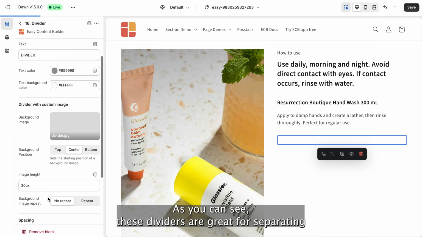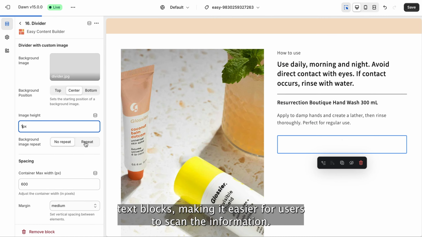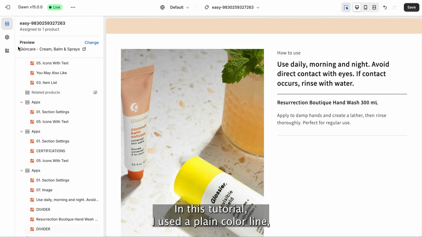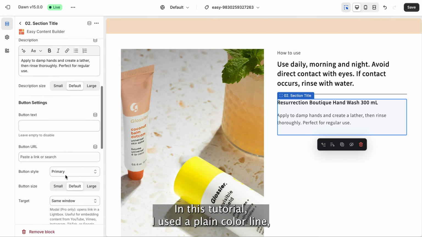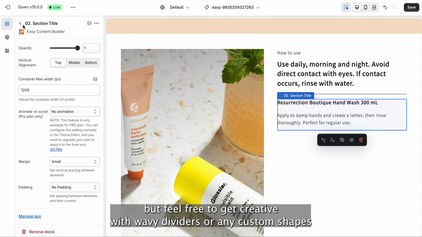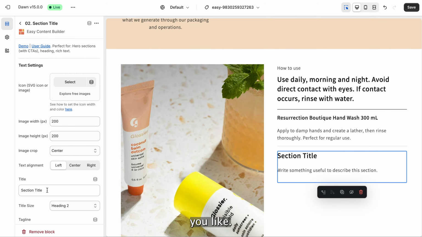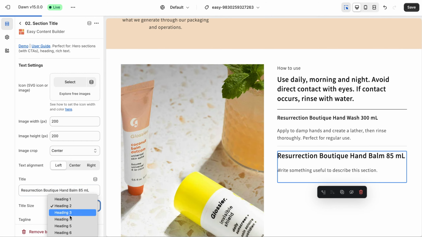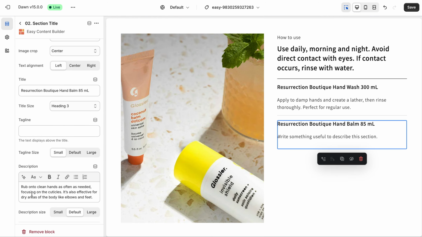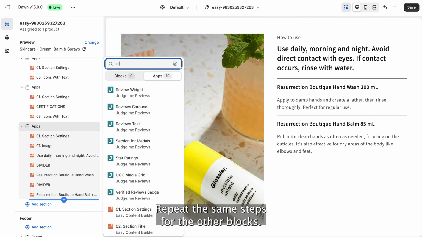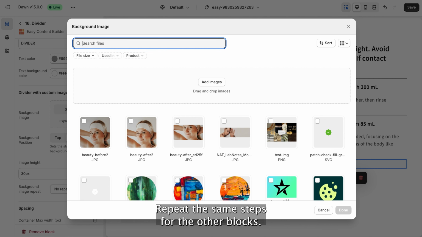As you can see, these dividers are great for separating text blocks, making it easier for users to scan the information. In this tutorial, I used a plain color line, but feel free to get creative with wavy dividers or any custom shapes you like. Repeat the same steps for the other blocks.